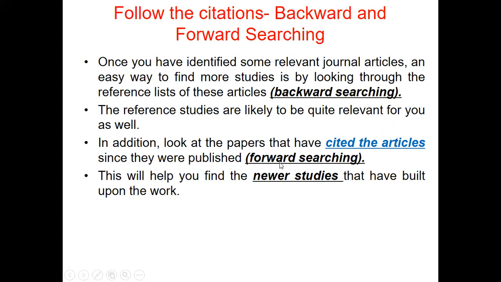Then there's what is called forward searching. In this case, you're looking at papers that have cited the articles since they were published. Okay, which papers have cited that article since they were published. So this can be done very easily through Google Scholar and many other related systems, okay? So this will help you find new studies that are building on the current studies that you are looking at, okay?